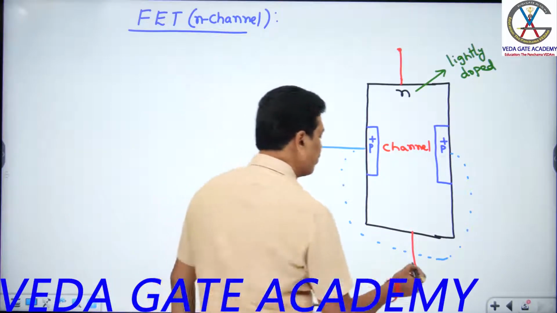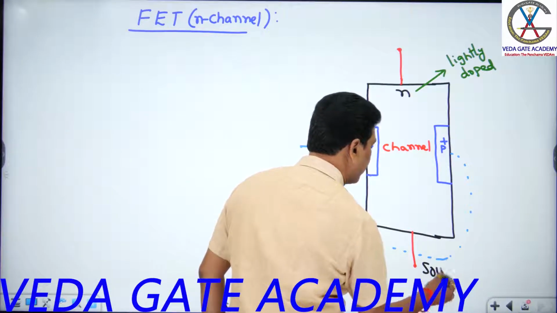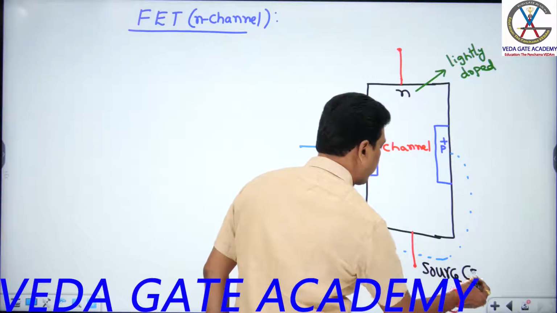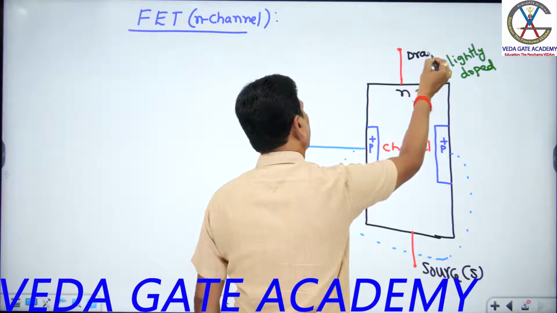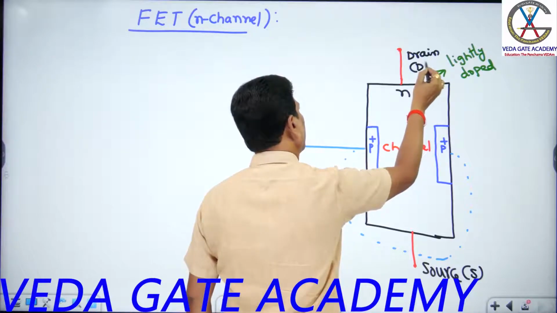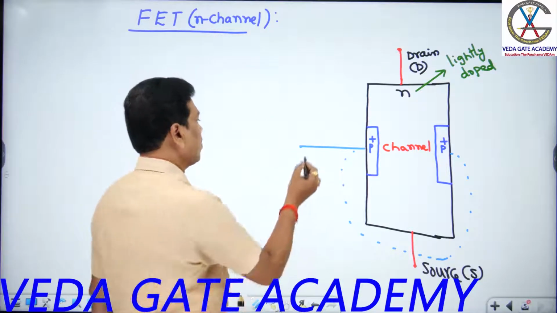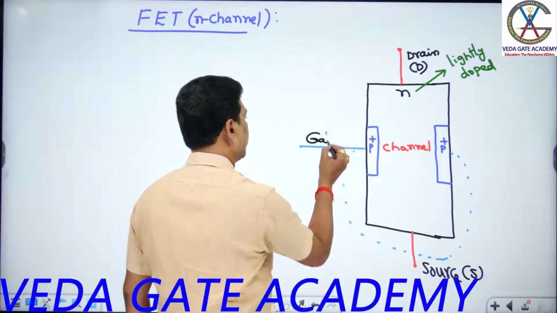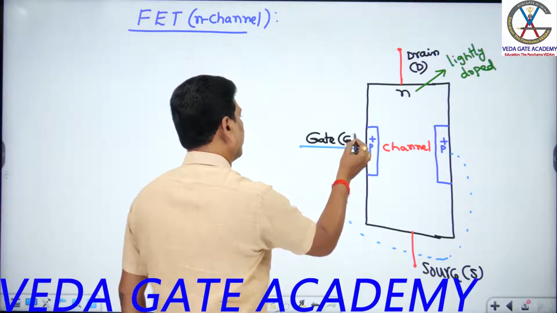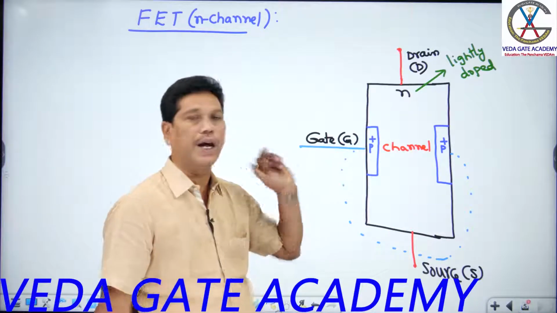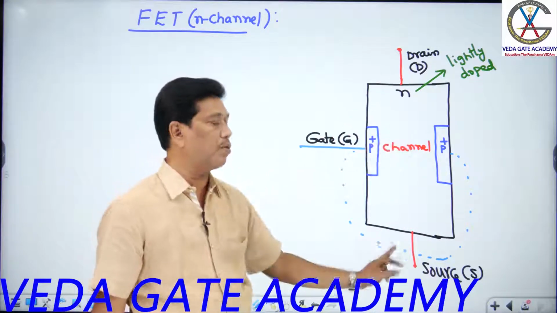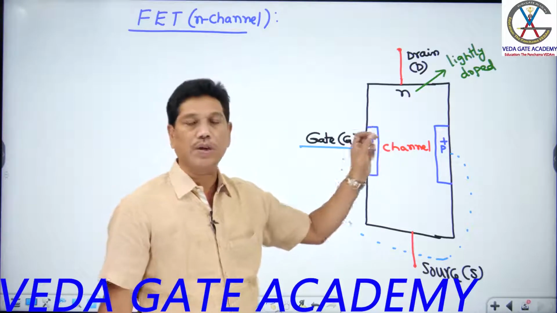Those are called source and drain, students. Source. The other one is drain. So the middle one, sir, means gate. So it is a body of 3 terminals I can call source, drain and gate. Now the functioning of this one also you can discuss. And so now, the structure is very simple.